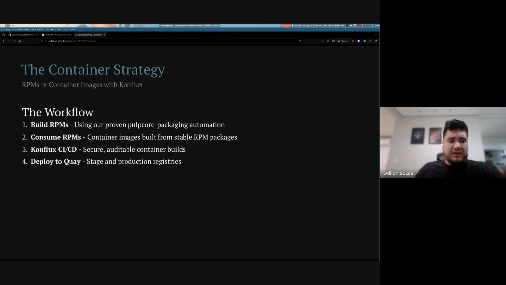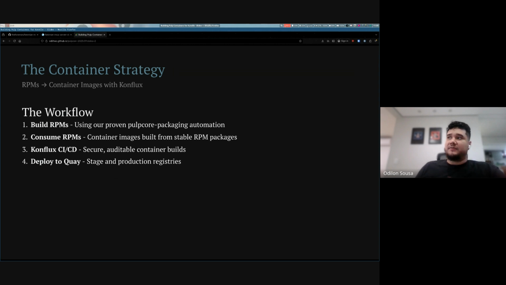The main goal here is to use Konflux. If you're not aware, Konflux is a project basically led by Red Hat about building trusted containers and RPMs as well. I believe they're going to do RPMs in the future, but right now it's more about containers. So here we have Tekton. Tekton is a CI/CD on top of Kubernetes.